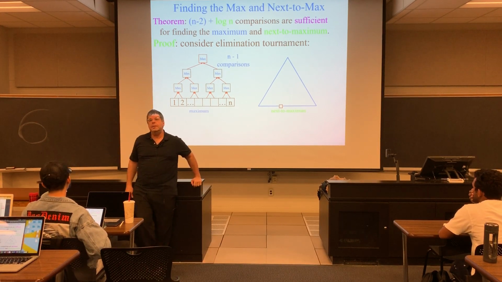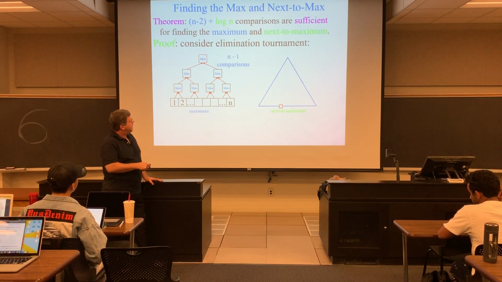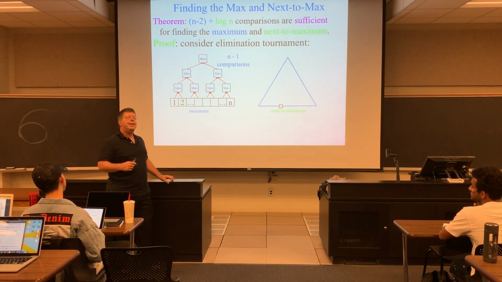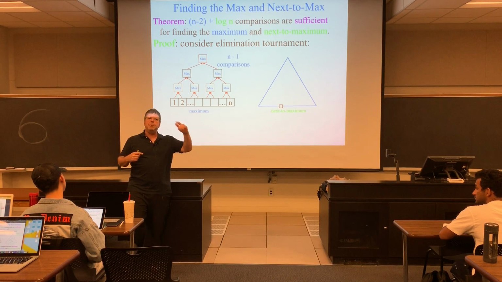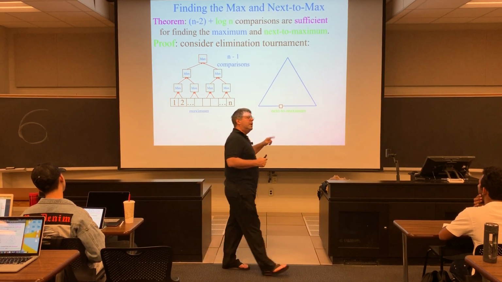Obviously, they're all unique. So the second to maximum, the second best player, started at the bottom and made its way, or at least tried to make its way to the top, and at some point was thwarted and didn't get to the top because the overall champion went to the top. And the overall champion is the only player that could have beat this guy.